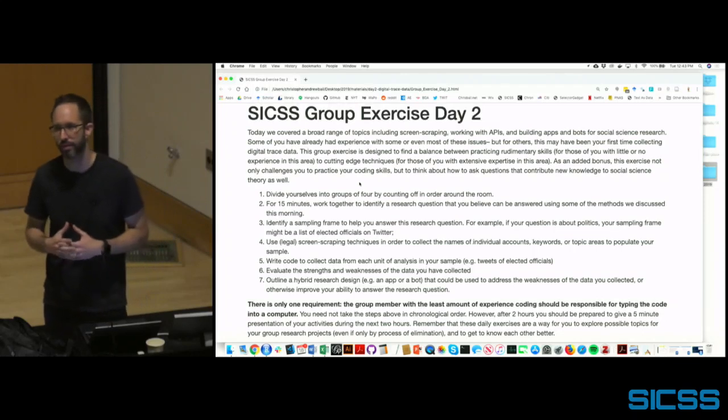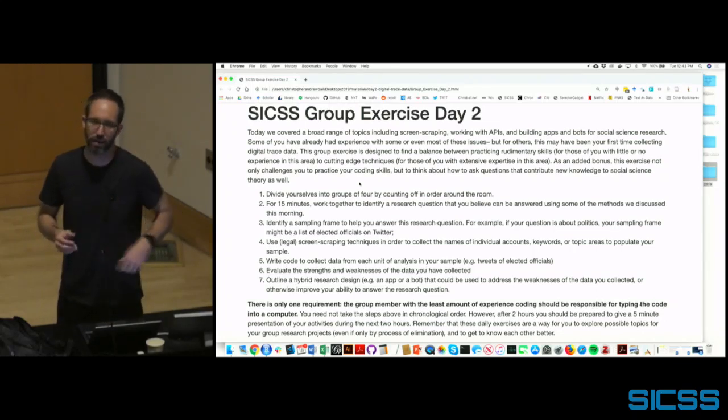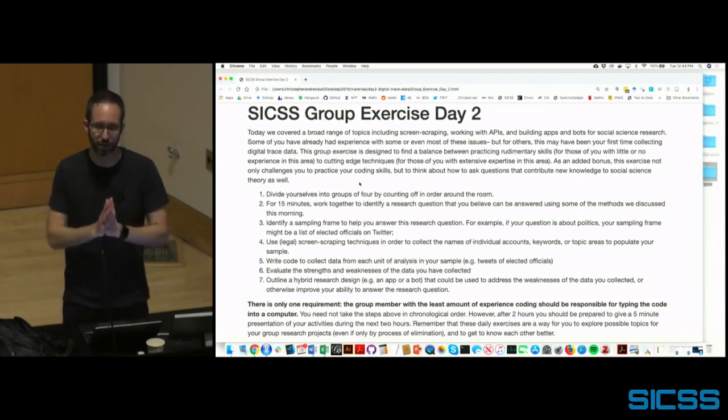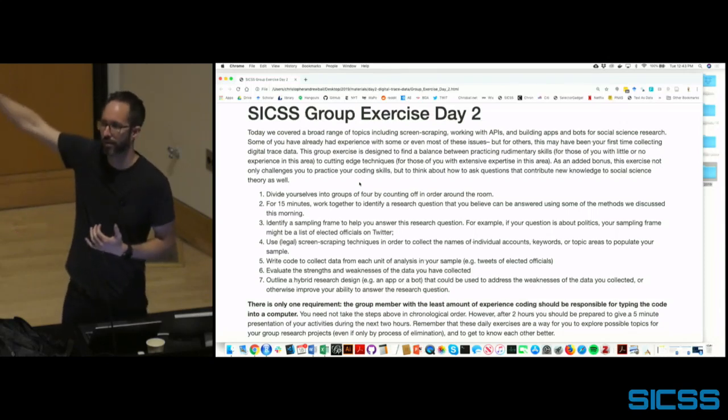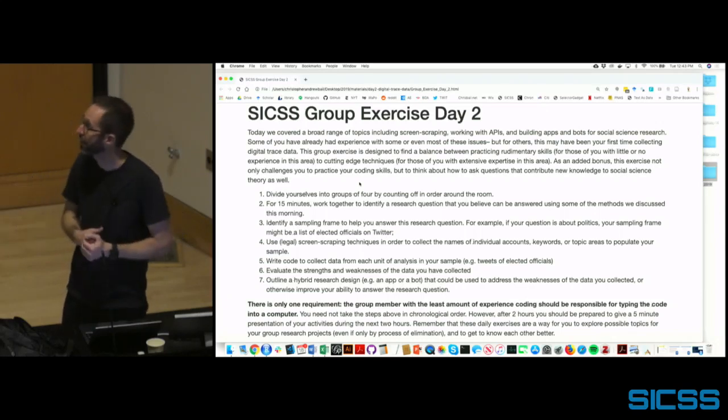Now you'll notice that this exercise is a little more open than the one from yesterday, and that's by design. We're trying to incubate group research projects among you, both you here in Princeton and also you everywhere else, and also people across sites or further down the line. So really use this as an opportunity. These are not hard and fast rules. I want you to explore each other as researchers and as scholars.